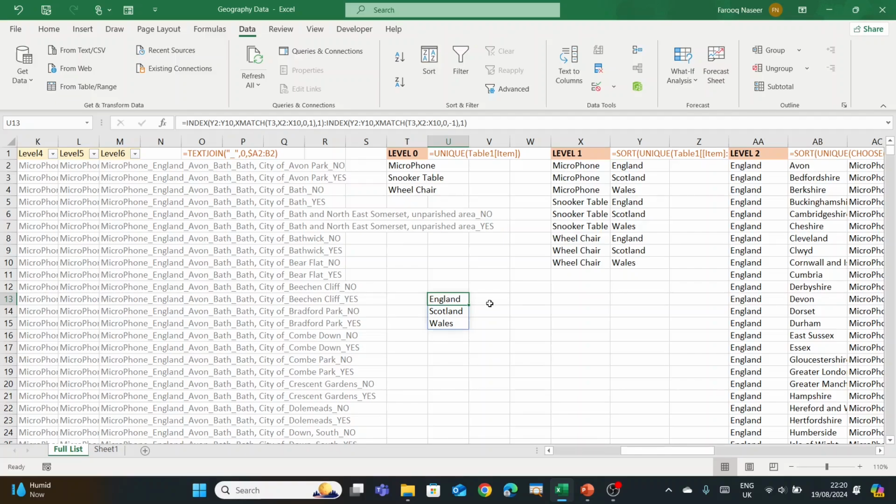XMATCH is a really good one to use for this type of data validation in conjunction with INDEX. So I've seen examples where you can use a FILTER function. It fills out loads of columns if you transpose it, or loads of rows if you don't transpose it. That's fine if you're just looking for like 2 or 3 levels, but if you're looking for 4, 5, 6 levels, then it's a bit overkill, and you're better off finding the range you want using INDEX XMATCH.